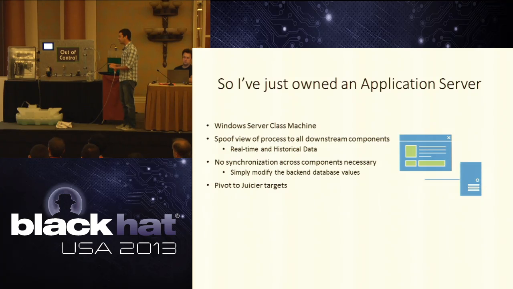An application server is essentially a data aggregator from the controllers, and that's important because these controllers are not very powerful devices at all. All they're supposed to do is scan their logic, scan their inputs, and scan their outputs, and control the process. They're not meant to be getting a lot of polls from all of these HMIs that might need information from them. So you have this application server that pulls data from the controllers and then filters that data up to the HMIs. One thing that's nice about that is if you're able to get onto that, you're able to modify that worldview of every HMI that talks to it.